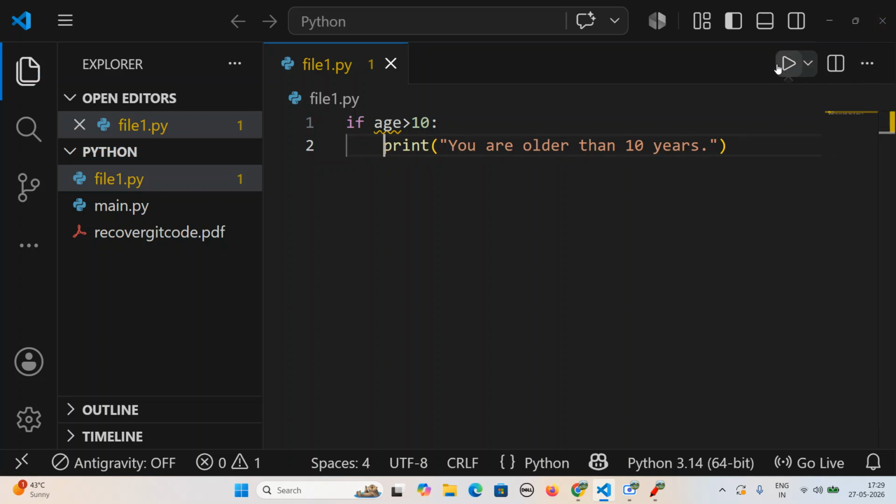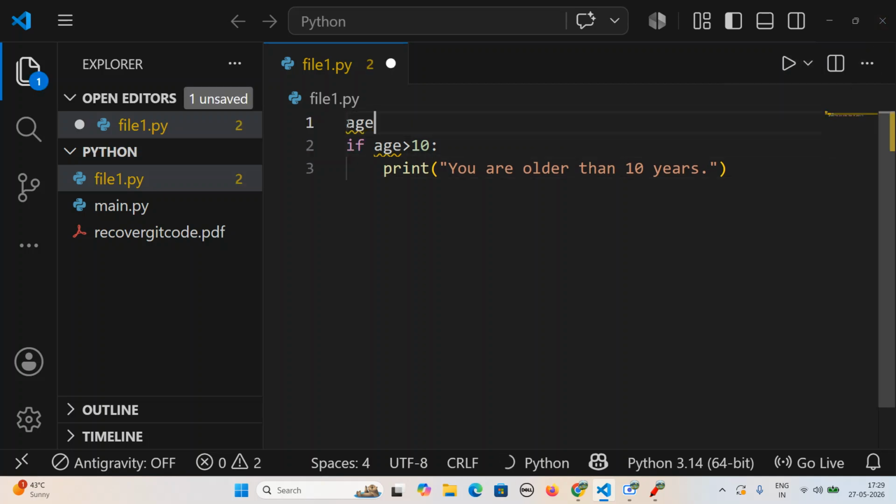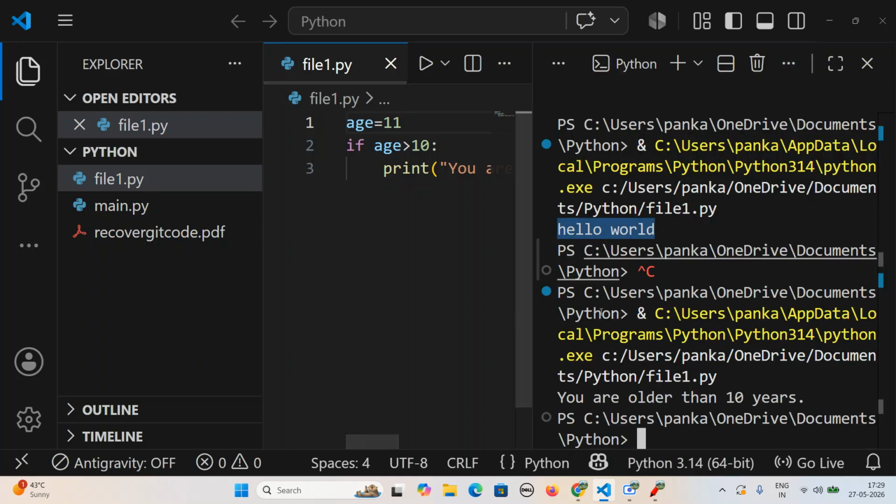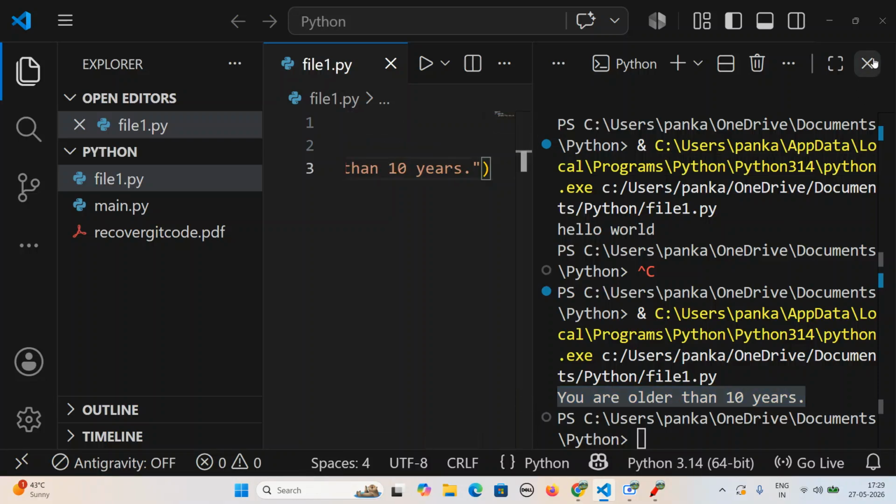Okay, let's run this. So first you need to create the age variable as well, age is equal to 11, then it will automatically understand. Then here, you are older than 10 printed successfully. Okay, so you need to take care of indentation.